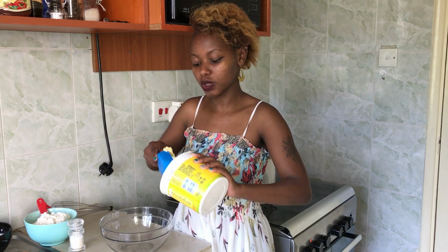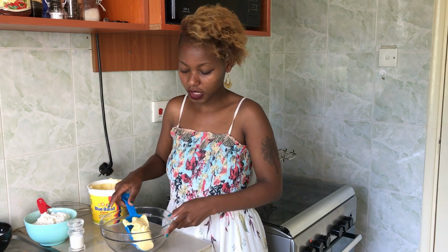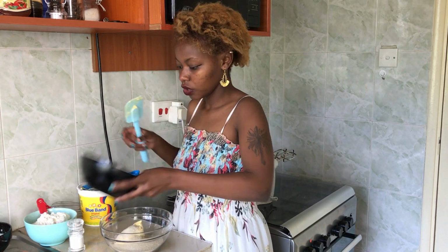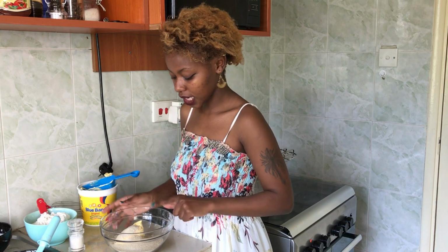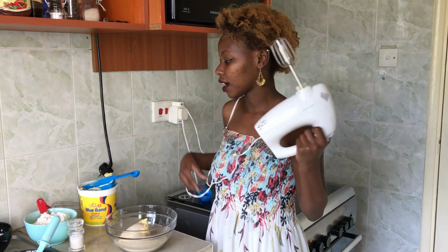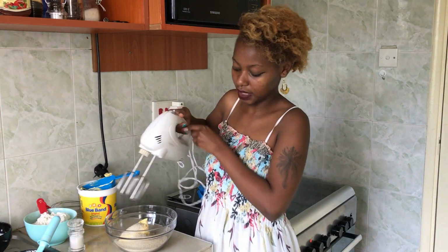The first thing I'm going to do is measure half a cup of margarine. I'm using Blueband, by the way. To this margarine we'll be adding our sugar. Our first step is to mix together the wet ingredients. My process is I usually mix my wet ingredients, my dry ingredients, and then I bring both together. So we are starting with the sugar and the butter, and we are going to cream this until they mix together. I will be using my hand mixer today. If you don't have a hand mixer, you can always use your whisk. So let's just cream this.